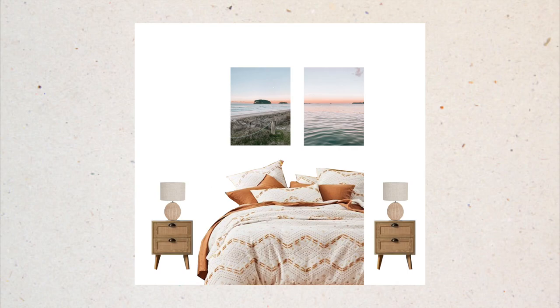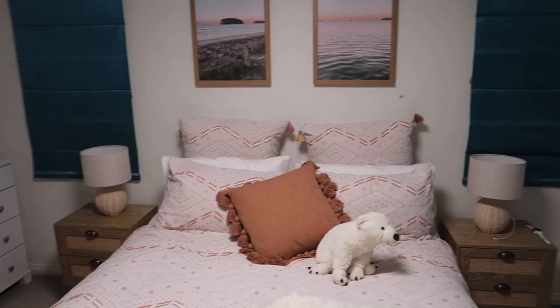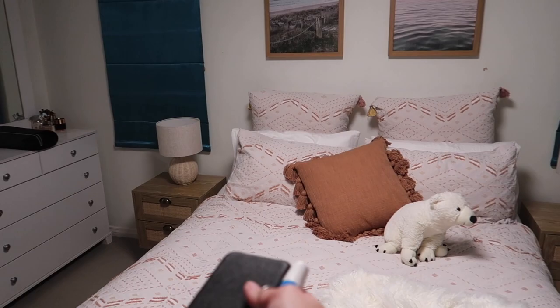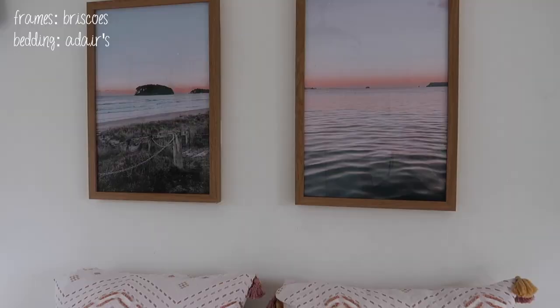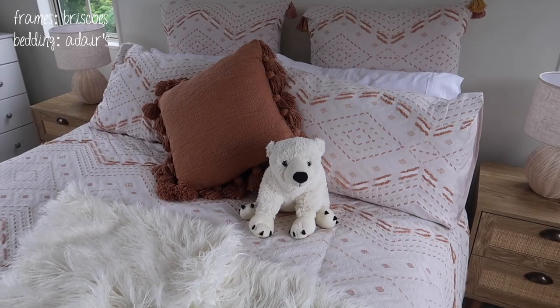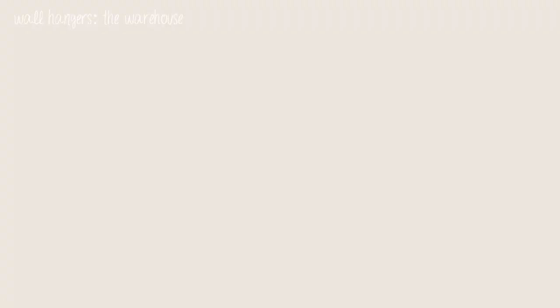And here we have it! Oh my gosh, it looks just like my mood board. Why my 14-year-old self felt the need to choose blue curtains I will never know, but now that we have an interior design diploma we kind of know what we're doing and we kind of know not to make those sorts of mistakes. It is currently night time so I will do an overview in the morning when it's daylight — I think it's going to be raining tomorrow — so anyway, I will do an overview before we close the video.